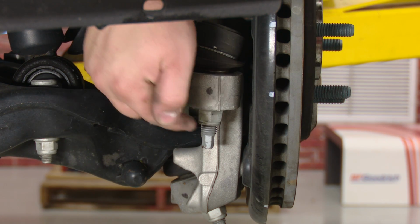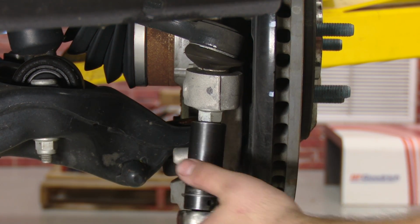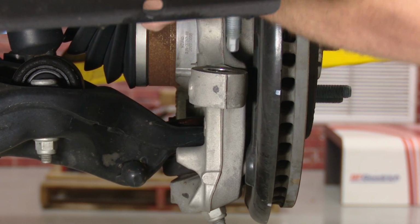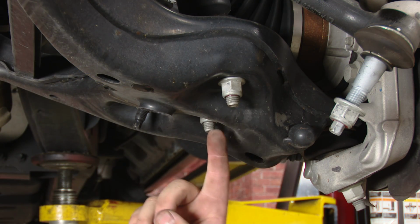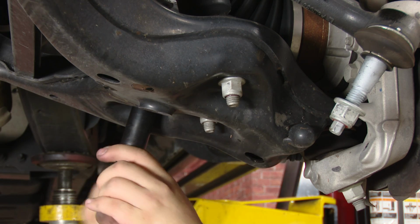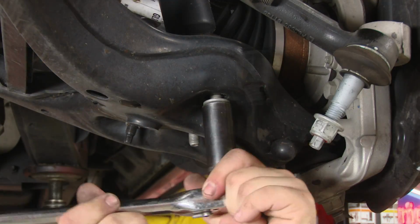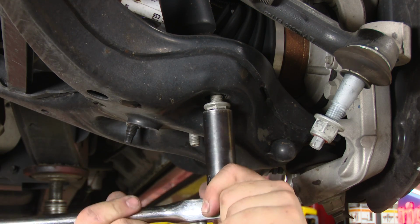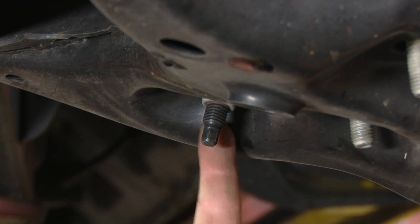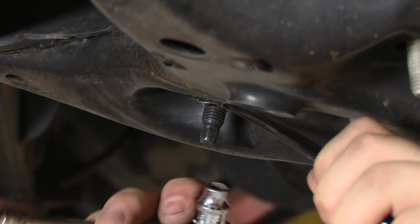Moving on to the big nuts and bolts now, remove the 21mm nut on the tie rod. With an 18mm socket, you can remove the lower strut nuts and also the sway bar end link nut. If you go to loosen the sway bar end link stud and the nut turns with the stud, grab yourself an 18mm wrench, then an 8mm socket.